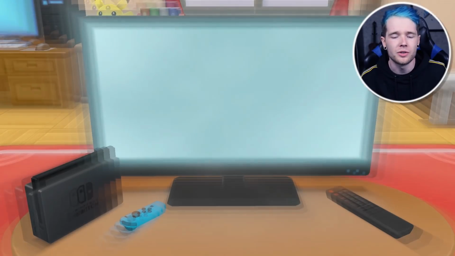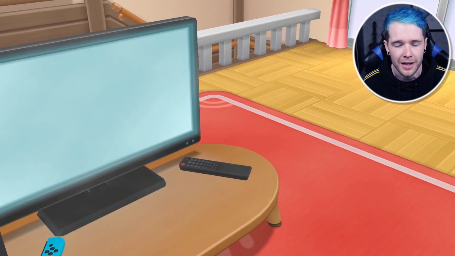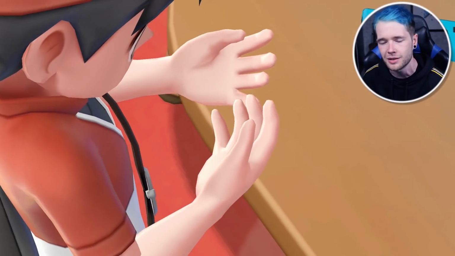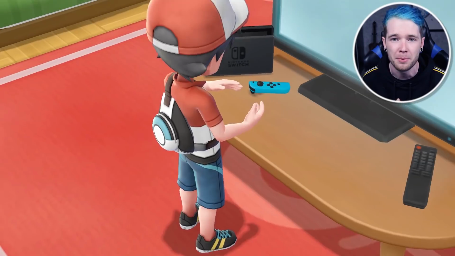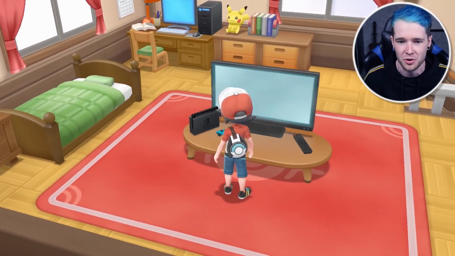The beginning is great. You get smacked in the face with this brand new graphics update. It does look very similar to the DS, but it's on the Switch. It's outputting 60 frames a second. It's 1080p. It just looks amazing. Look at this bedroom. It looks great.